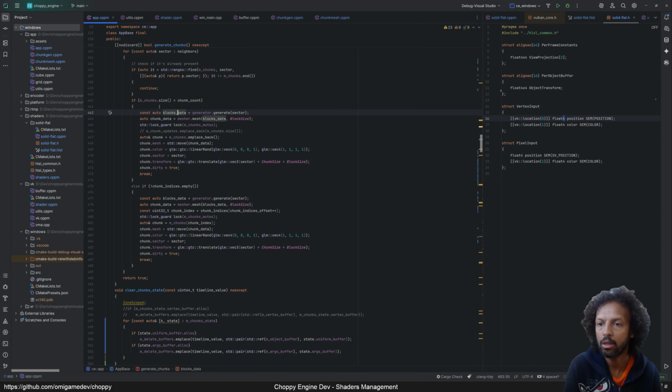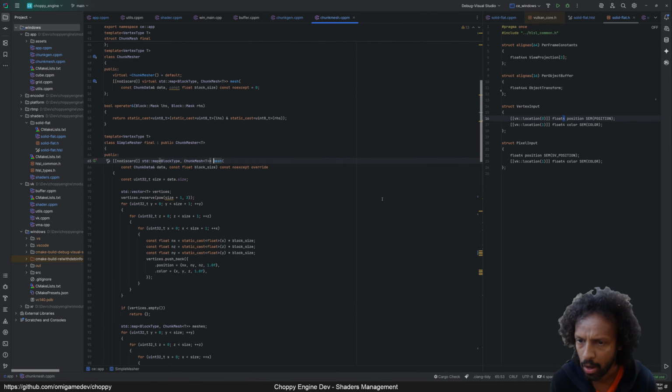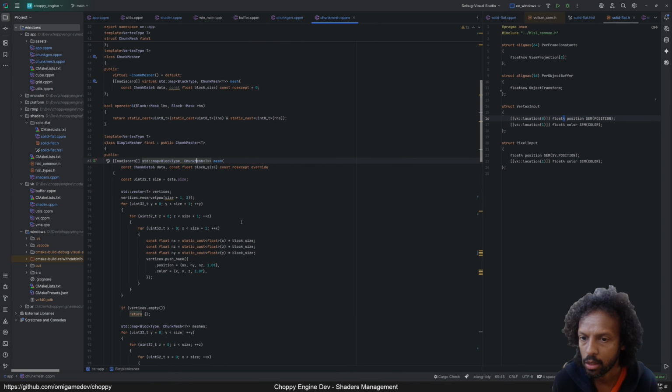This will generate the raw data, which is the volume. Then we pass it through the mesher, which will return a map of a mesh for each block type. So mesh contains indices and vertices, correct?